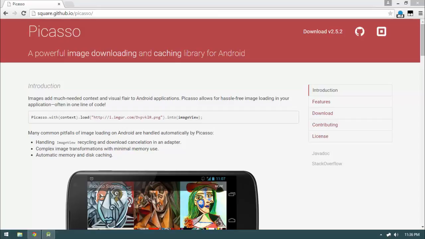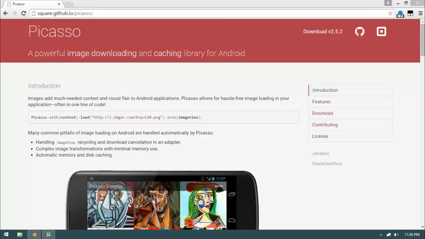So, let's go ahead and get started. Won't be too crazy difficult. We're just going to put together a layout file and adapter and hook it all up into that fragment that we created in the last couple videos. I will also be taking this as an opportunity to talk about Picasso.